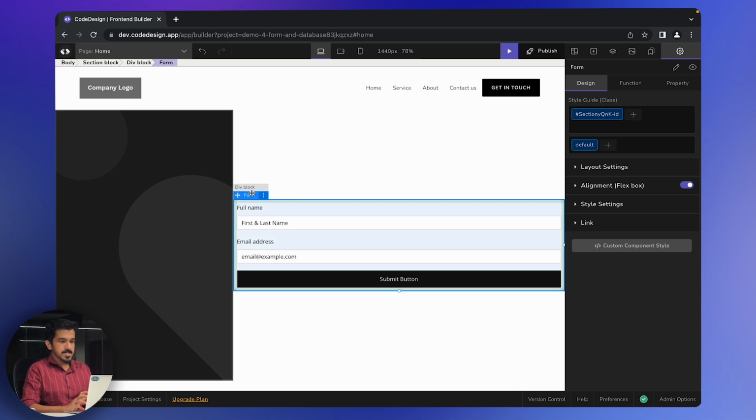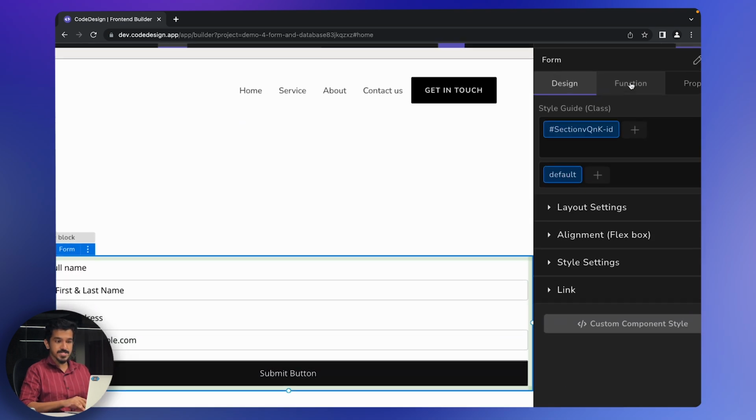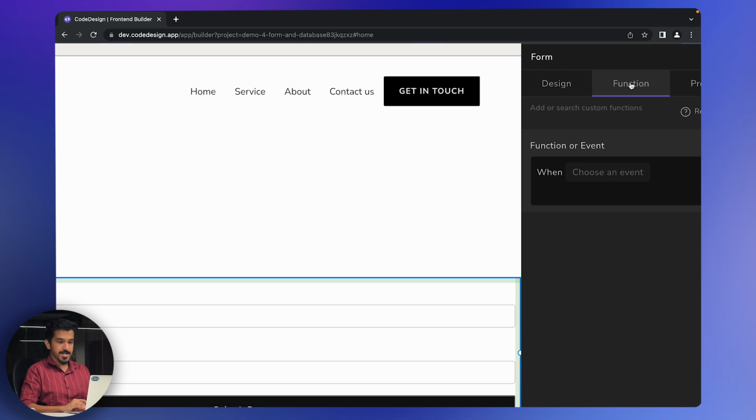Now the next task is to add a database to this form. To add a database, we'll be using this module on CodeDesign called functions. I'll just show you a quick intro of how to do it. Select the outer form element to which you want to add the function. Then head over to the functions tab here and click on it.